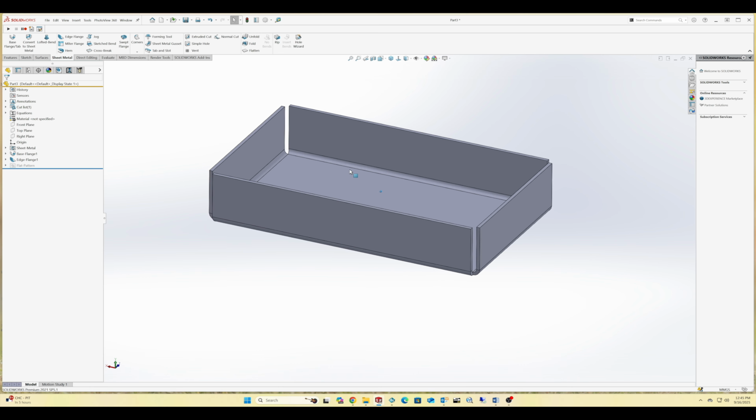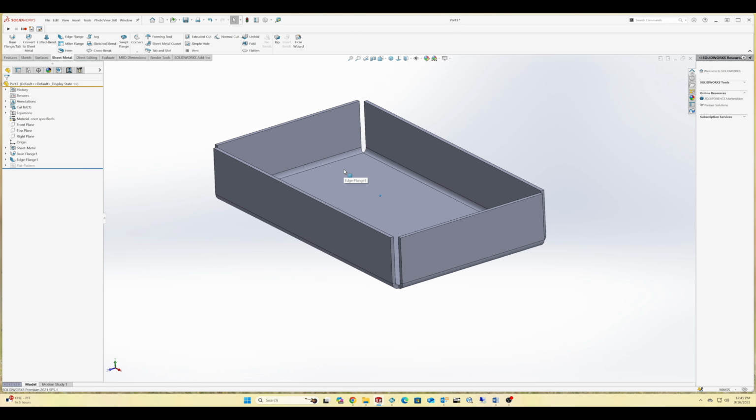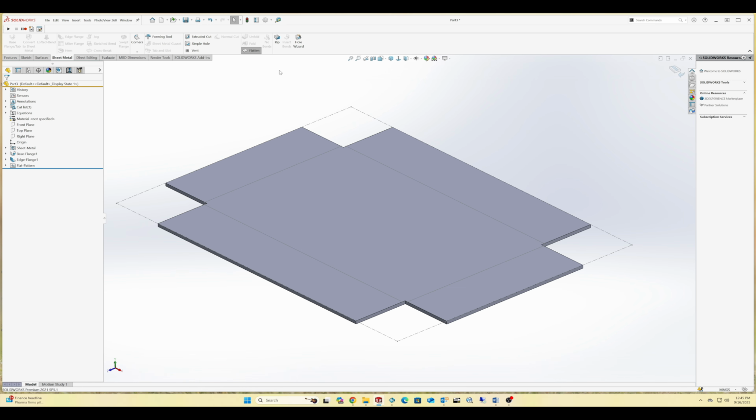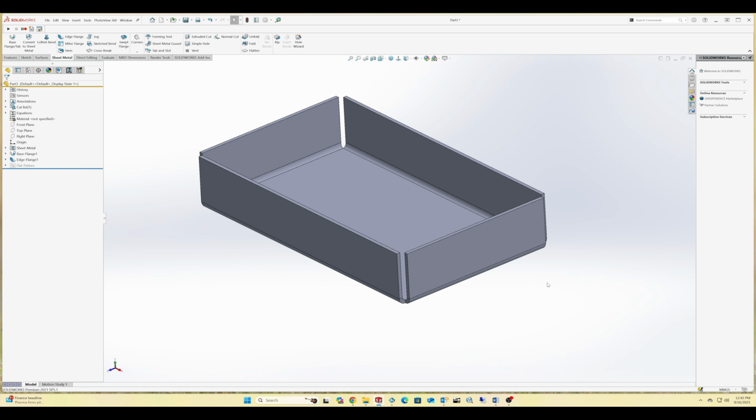Now I'm going to accept that, and when I'm done, I'll flatten it out here for you, and I'll show you what I'm talking about with those corners. Now, when you see that it's flattened, I can send this out for any type of NC, whether I'm doing laser or punch press. And this basically is just a good starting point. I didn't do anything really crazy here.